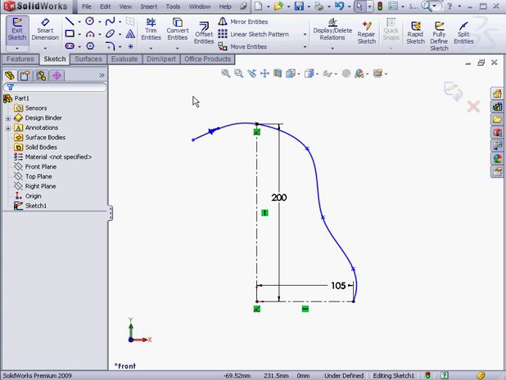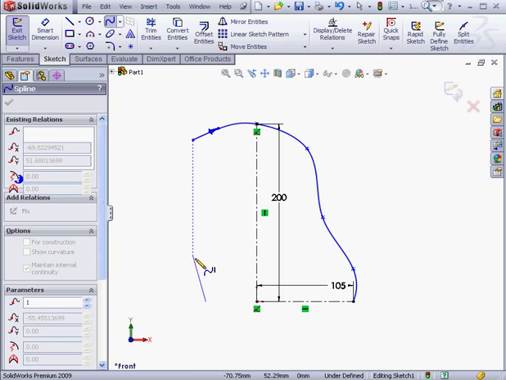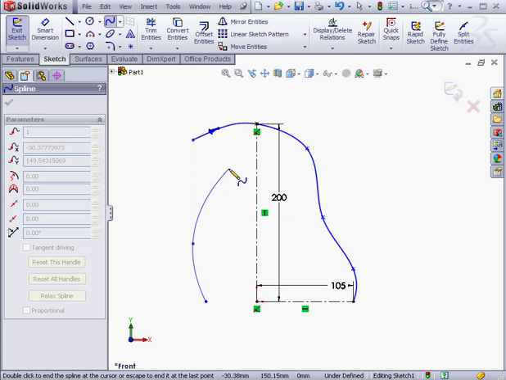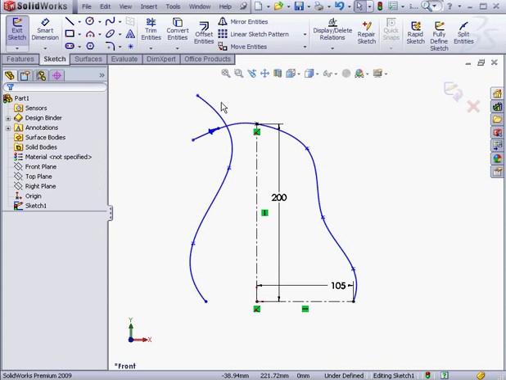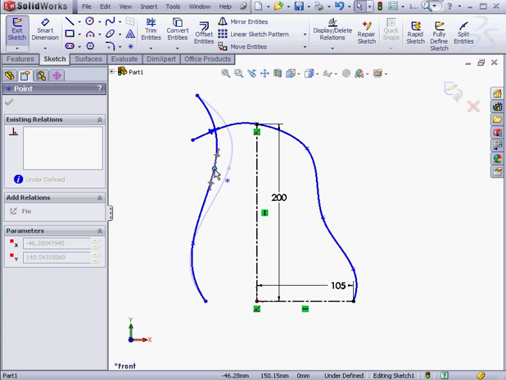This spline will outline the back surface of my bottle. Now let's create a second spline. Right-click and select. This spline will outline the front surface of the bottle.